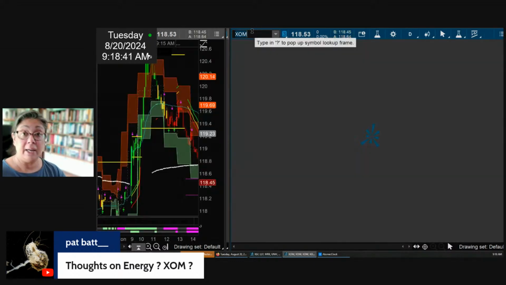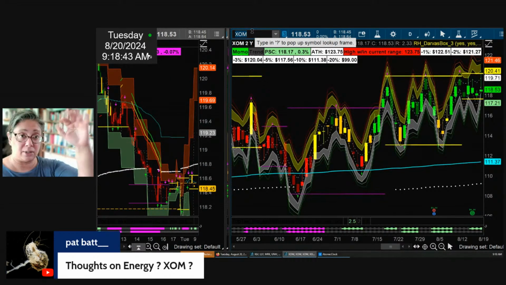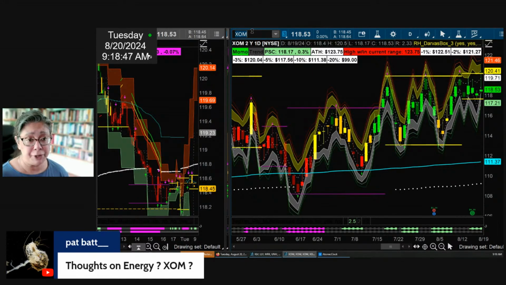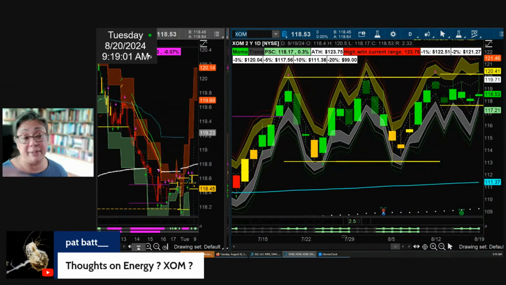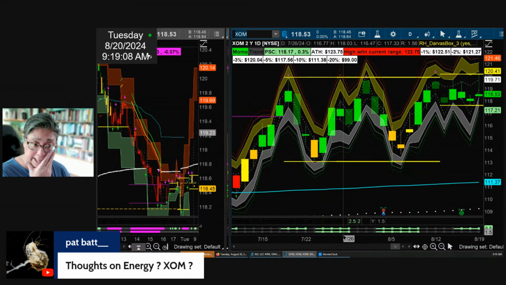But then when you finally get to Exxon, you've got to think that hierarchy, right, Pat? Index, in this case, the commodity, sector, stock. And if you're doing that, you land on Exxon and say, wait a minute, Exxon's a relative outperformer. And it is. It's absolutely a relative outperformer. When I look at Exxon in relation to everything that's happening, it does look best. And it's been the only symbol I've talked about Exxon in a number of videos and in the room. It's the only symbol within the energy narrative that I'd even consider. But it has a lot to work against, right?